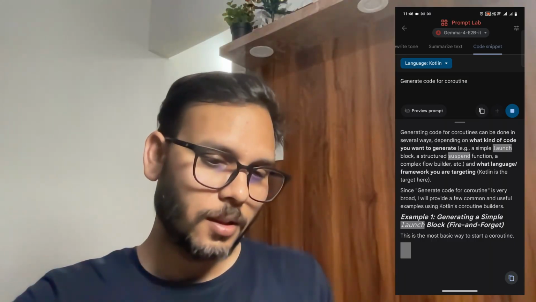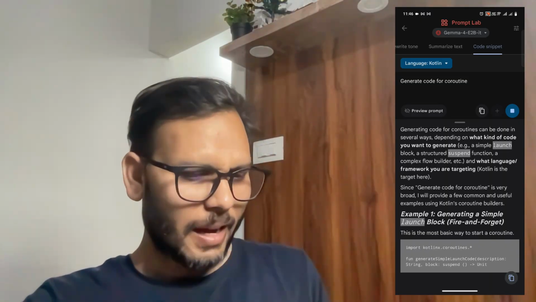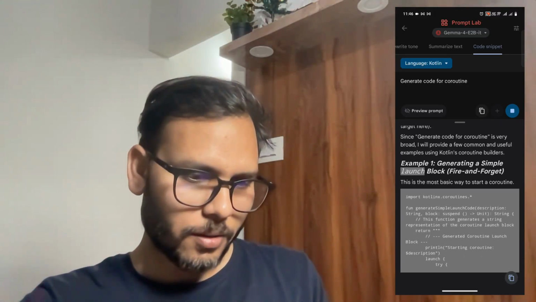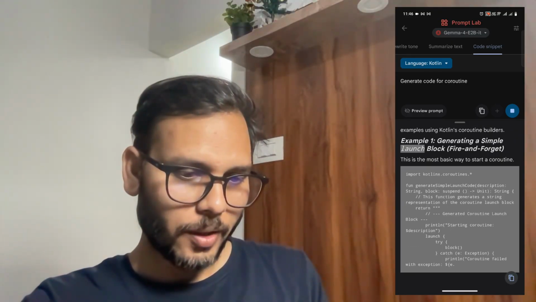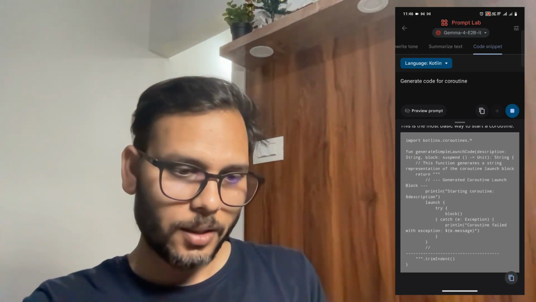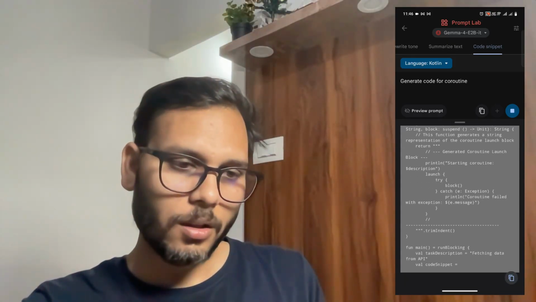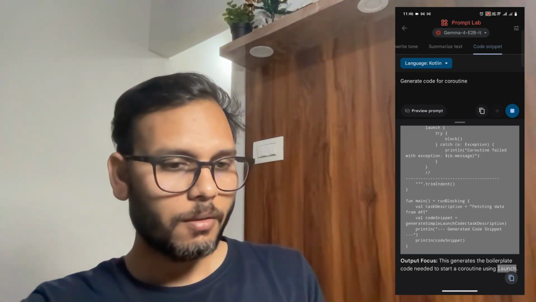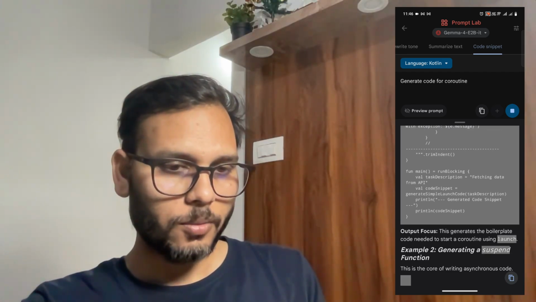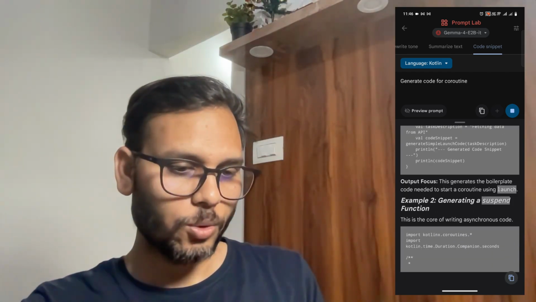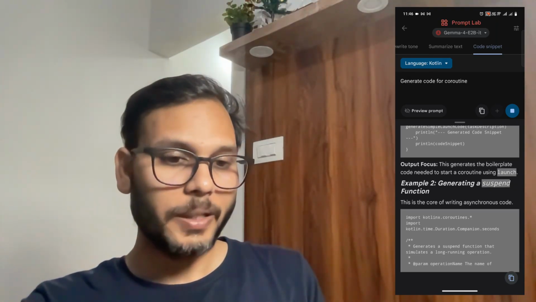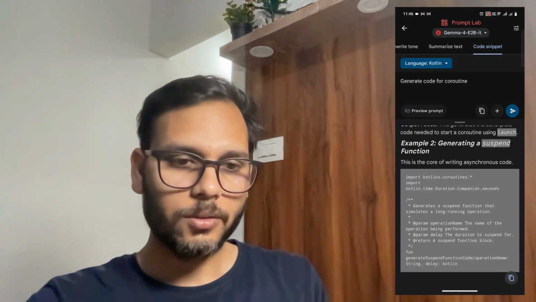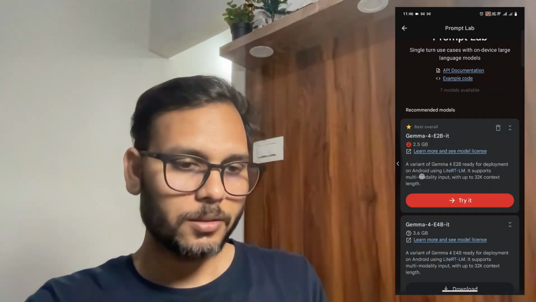I feel like it's quite fast as well, working very nicely, and you can see it has generated the coroutine, which is a very useful topic in Kotlin. So let me stop it. I don't want to go through all of this, but you can see you can even use this for coding purposes as well. It is capable of that as well.